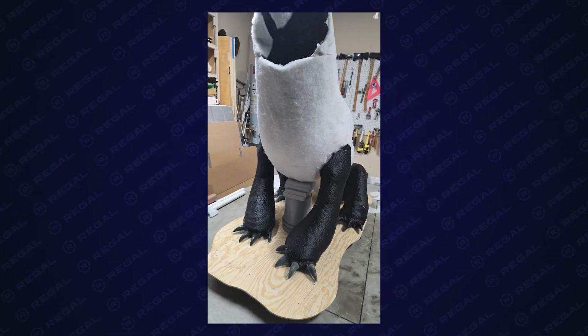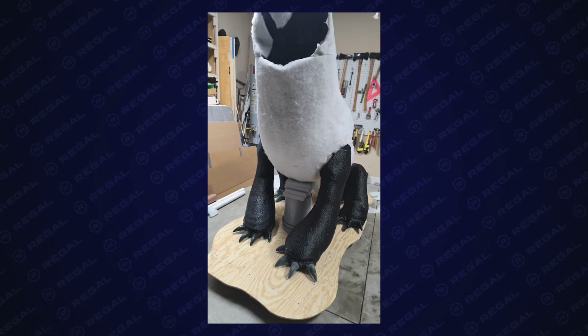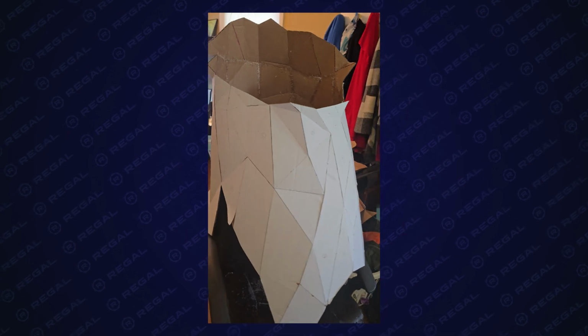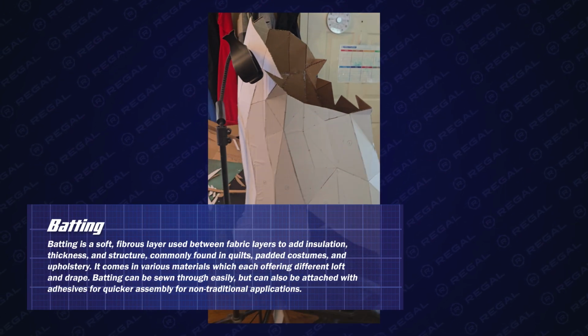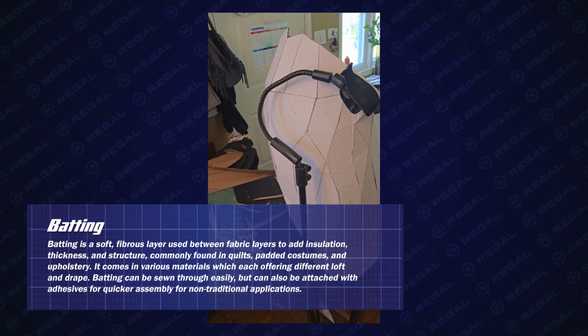Now that we have the hardened shell of the dragon's body, we'll need to wrap it so the exterior matches the 3D printed parts coming from Chris. Since the body is very geometric right now, we'll need to soften those edges with padding. Wrapping the whole thing in batting provides us with a base that we'll eventually be able to cover with fabric.